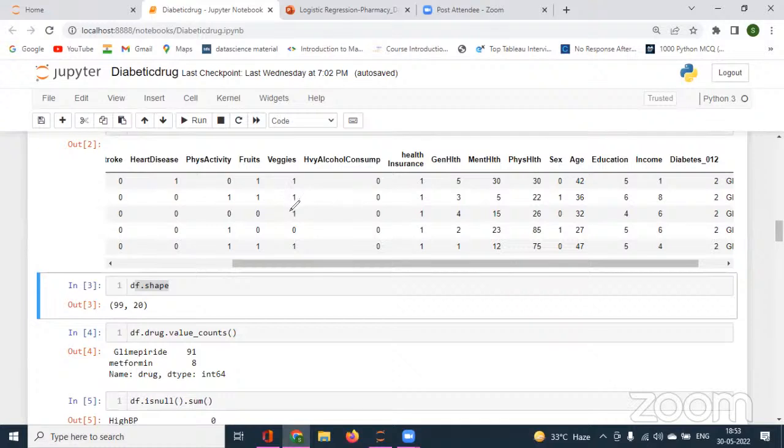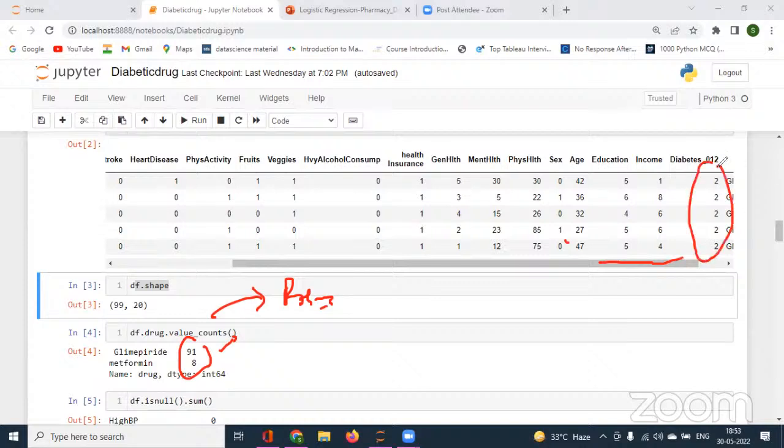Yeah, I think I have opened a different file. Anyway, I'll explain briefly what you are supposed to do. First, you have to check whether your data is balanced or not.